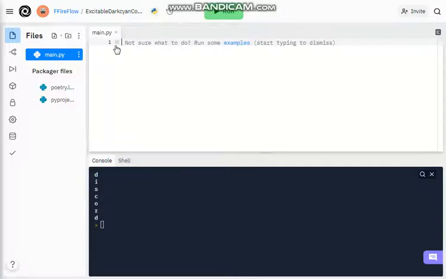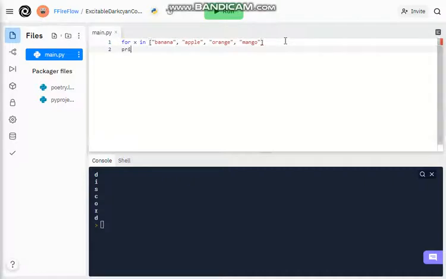So let's get coding. For x in banana, apple, orange, and lastly mango. Oops, should have put strings in. Then print x.